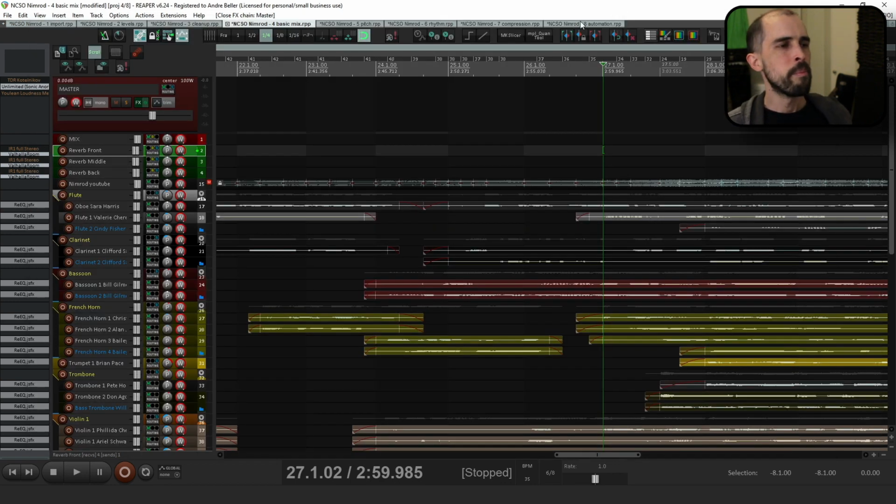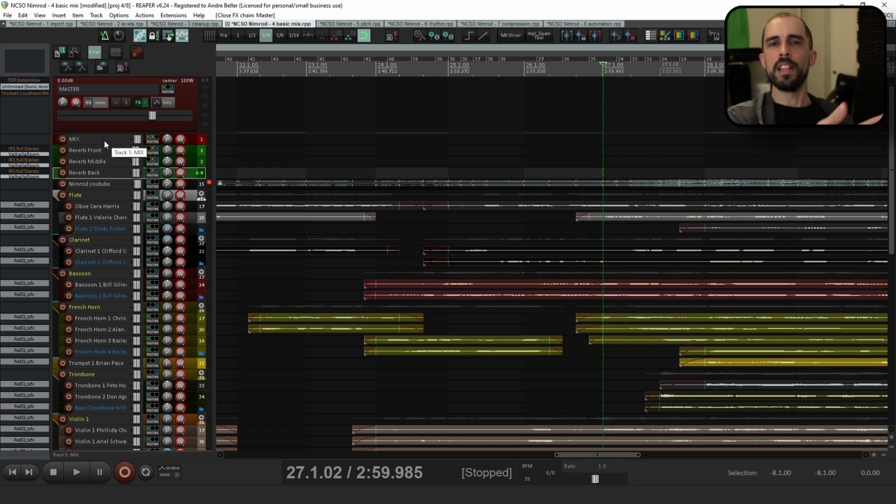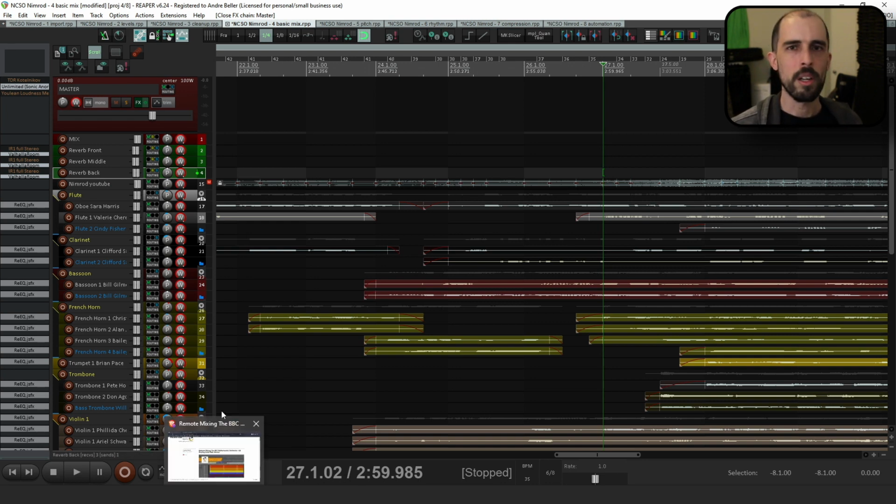To put it really simply, when you listen to an orchestra in a hall, some instruments are closer to you and some are farther away. The ones that are closer to you, you're going to hear more of their dry sound, more of their direct sound, and you're going to hear less of their room reverb. The instruments that are farther away, you're going to hear less of their direct sound and more of their reverb. So by having these front, middle, back channels, you can send different instrument groups to those to get that effect. There's some more complex stuff like the early reflections, and there's like an EQ roll-off when you get farther away, but you can read about those in the articles.